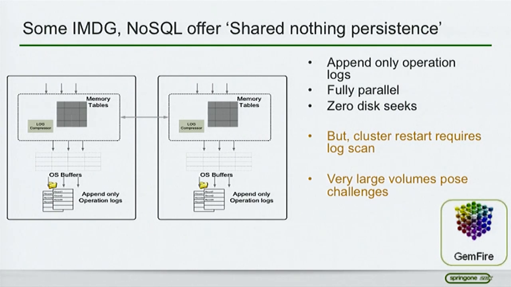Some in-memory data grids like GemFire offer shared-nothing persistence, which is where each partition node persists to local disk without anything shared between the disk architectures, right? And it's pretty fast because as these writes happen, you're constantly appending to these log files, and you're just streaming all your writes into these log files, so there is no seeking going on on disk. And in theory, if you take 10 machines, you can write the equivalent of the transfer rate multiplied by 10 across those machines, right? So you can get pretty high throughput.